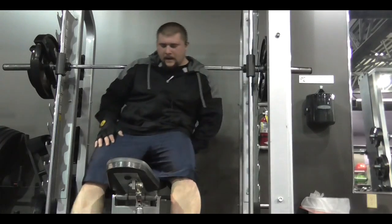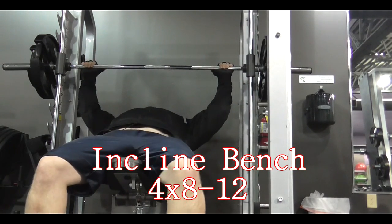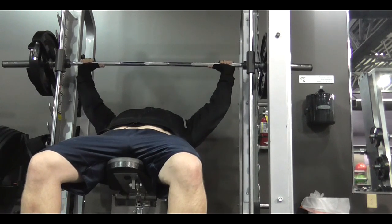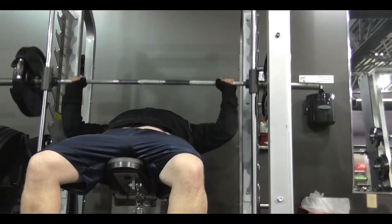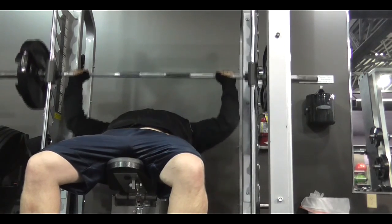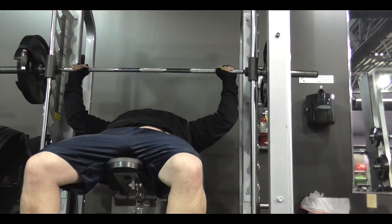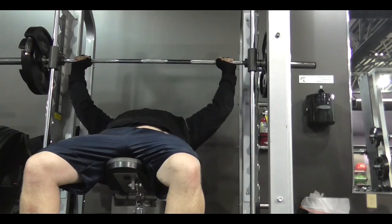Here I come onto the incline bench — that's a plate and a 25 on this one. As you notice, on all the bench work I lift myself up a little bit — when I do that I'm retracting my scapula, which prevents my shoulders from getting out of whack and going all over the place. It also puts all of the stress on the chest. I'm not putting any work into the shoulders — it's all chest. So to help protect your shoulders and get a better workout, I really recommend retracting your scapula.